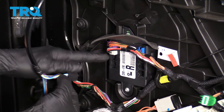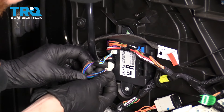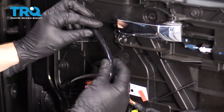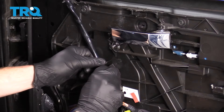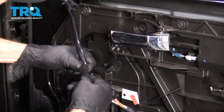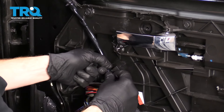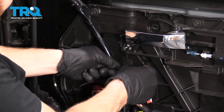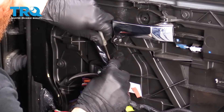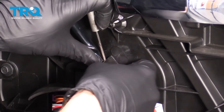We've got our black and our white — the black goes up top and then next to the white. You don't want to leave this hanging, so I'm going to pull this down and put it right through this little channel. If for some reason the wires don't want to go, try to flatten them out — if they're bunched up in a circle it's just not going to fit through there. If it still doesn't want to go, use your pocket screwdriver, put it in, and give it a little leverage — that'll help it go right in.